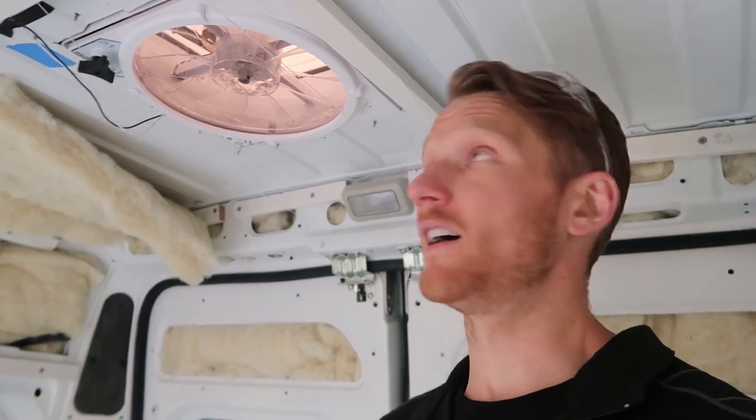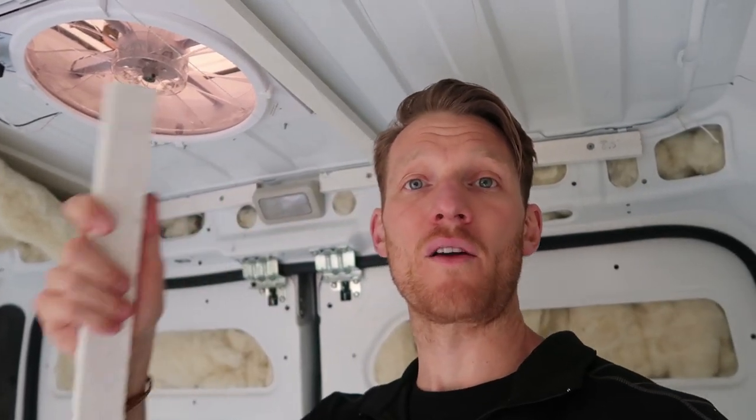All right, so there's been a few things since we installed our Max fan to the ceiling of our van. The last thing we need to do is create a wooden frame around the fan, and this will help support our ceiling and give us something to work with when we're installing the interior ring.